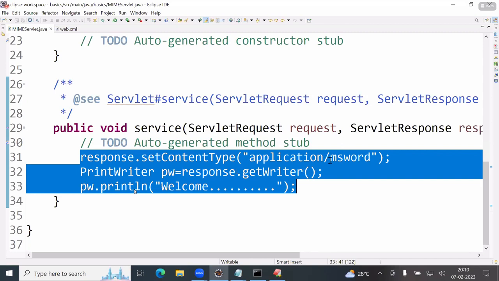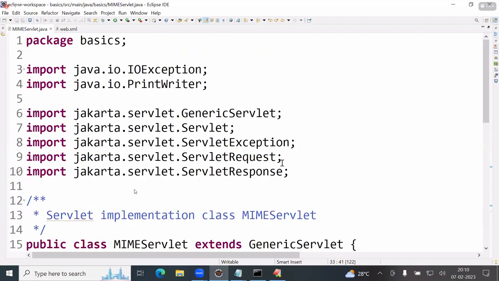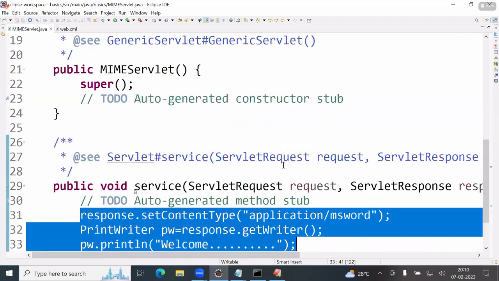So here we are not creating a folder structure. We are not writing XML. We are not writing the remaining import statements. All of these come automatically. That's why you can write 10 programs in 1 hour. It is possible, very quickly possible.